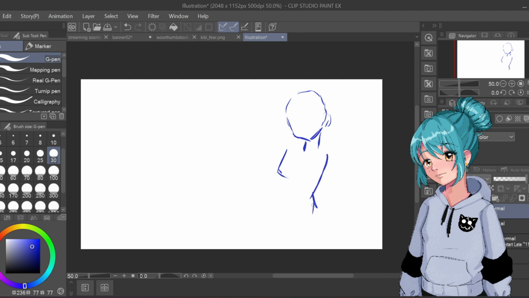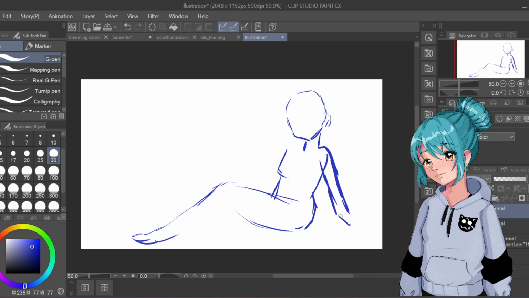So we are going to put her in a sitting pose. There's a figure that I like the pose of, so I am kind of copying its pose right now. I'm gonna put my own little spin to it.